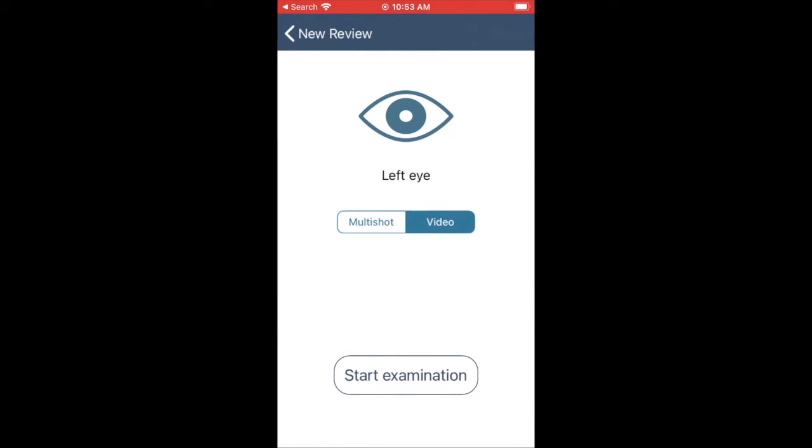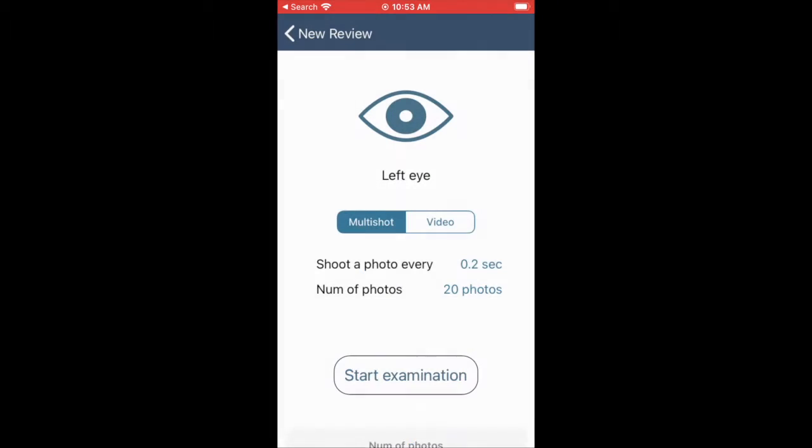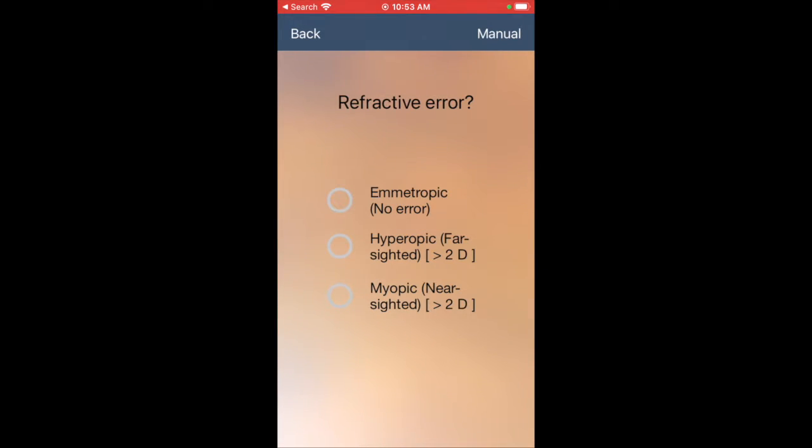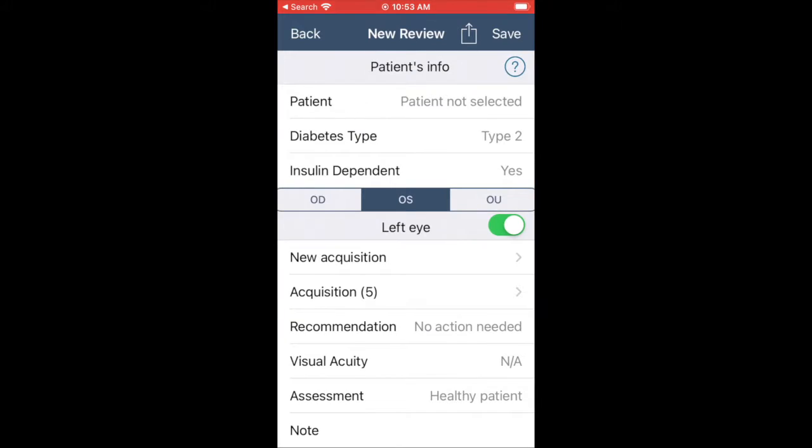For our demo, we're going to use multi-shot, which takes multiple photos, and we're going to take 5 just for the video. And you can change the settings. Then you're going to choose whether they have a dilated eye, and then you're going to choose a refractive error, which you should already know. And then we'll take an image, and it'll take about 5.